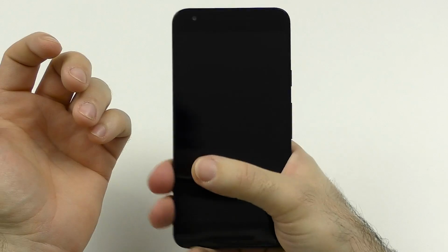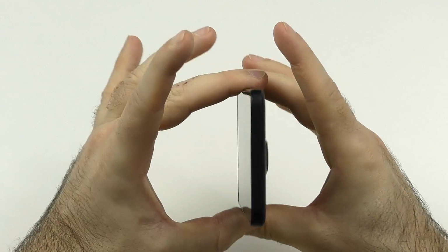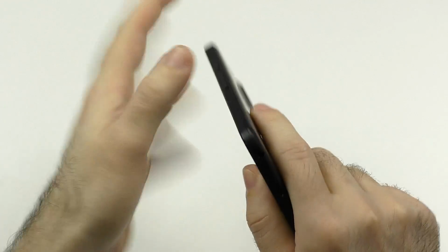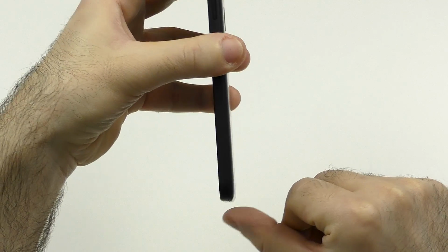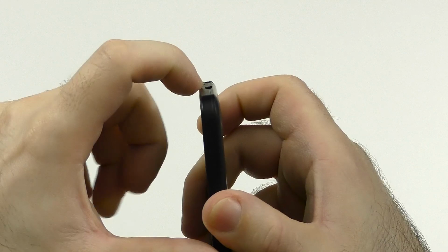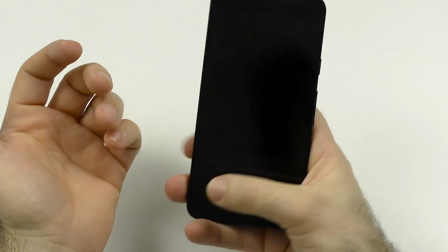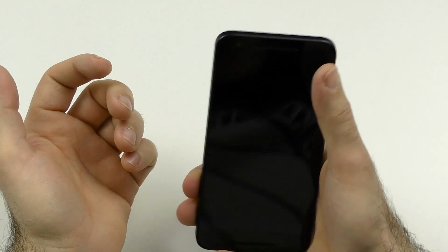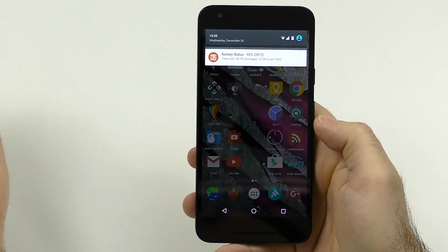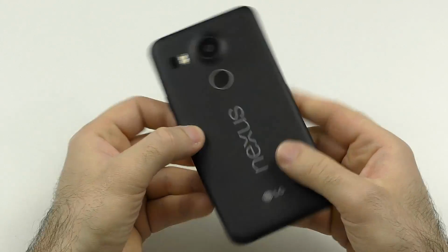Yes, it can be really securely held in the hand, which is definitely nice. It won't slip out of hand, it's very nice to hold here with the almost parallel sides, and that is nice, but I would have still wished for something more organic, a little bit smoother here as well on the backing, where we have this quite harsh edge that feels a little bit odd. You can get used to it, of course, no problem here, but I would have wished just for more curves. Otherwise, one hand use was quite okay. It was a little bit hard to reach the upper side, but it works out okay since I still have my gestures, for example here, to get down to the shade. So that is all done. One hand usability was absolutely fine, so no problems here.